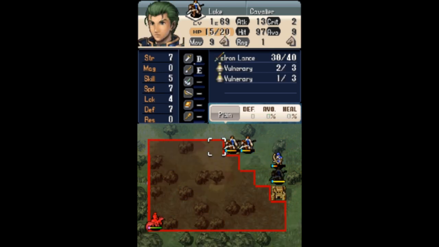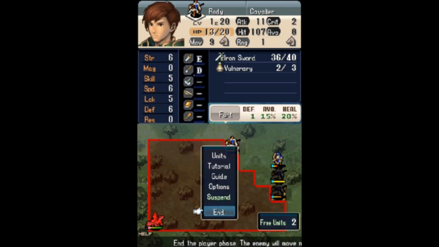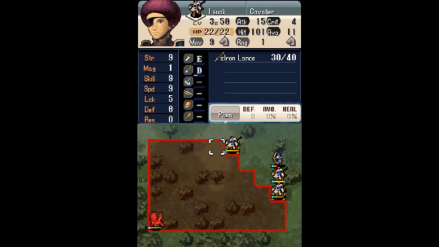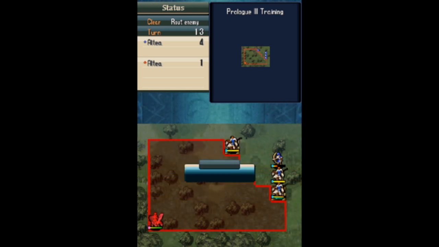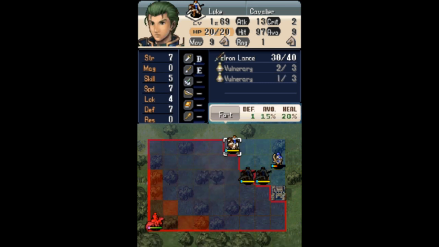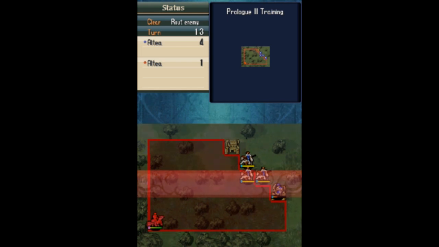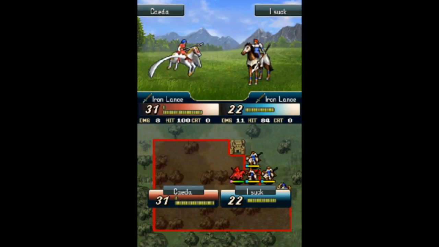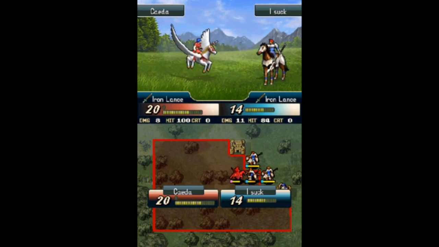Okay, and I guess for good measure, I can heal Roddy up just a little, so that he can take a hit if he needs to. One singular. Okay, can bait. Ooh, okay. A good match. Good thing you don't have your wing spear. Jeez, imagine if she did, that'd be awful.